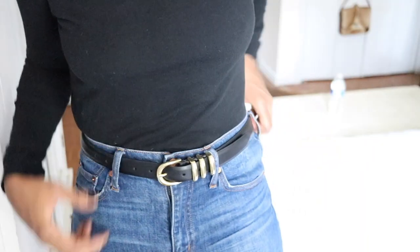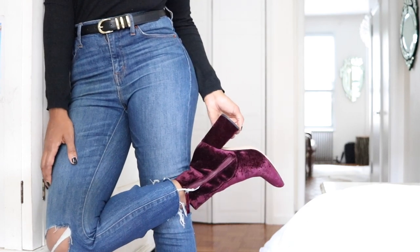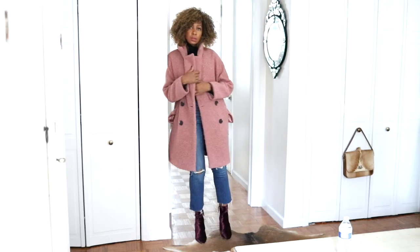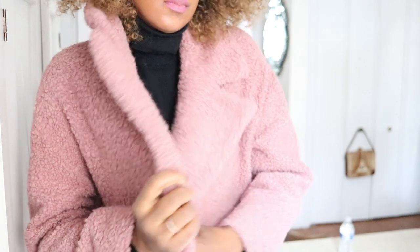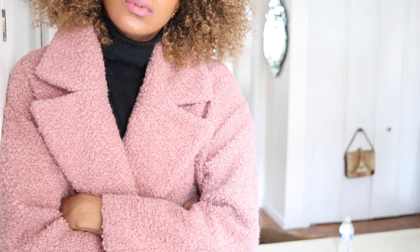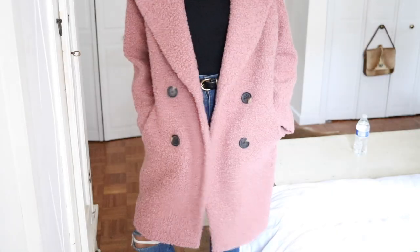I wore it with a simple black polo, the high-waisted jeans, and those velvet boots for a bit of accent colour. I like that the jeans are cropped so you can see the whole velvet boot. What I like about this coat is that even though it's oversized, the shoulders drape — it's got that slouch cut, almost like a car coat, so it really does feel like a warm oversized cosy blanket. It's got those collars you can just flip up when it's cold and hug around your neck.